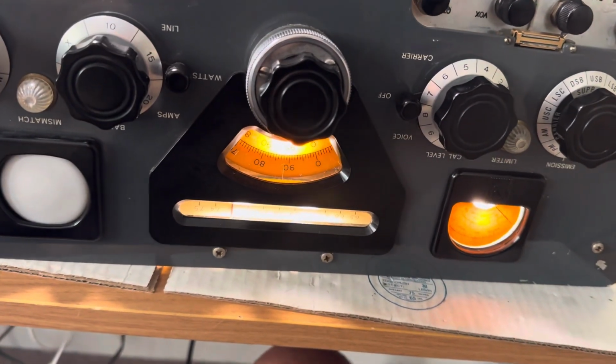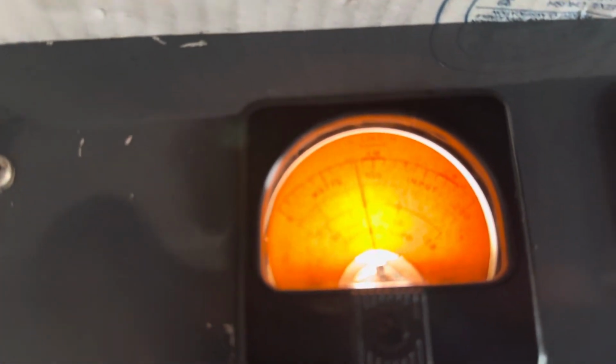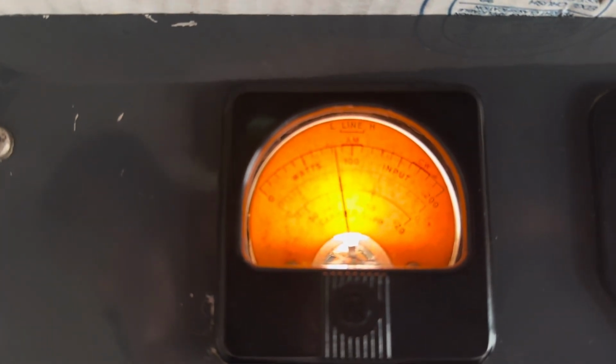Right now I'm running it on the Variac down here. I think I'm throwing about 90 volts into this thing. The line voltage here is low. If you look at the line voltage, and let's turn it around here for you, it's around 90 volts. I think when it touches the scale there on the top, it's 100 volts. So that seems accurate.